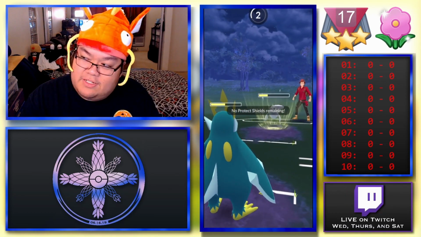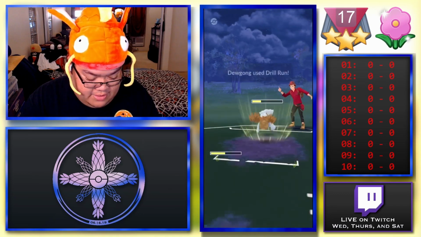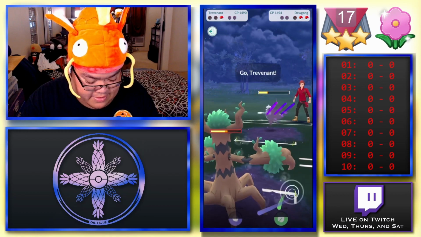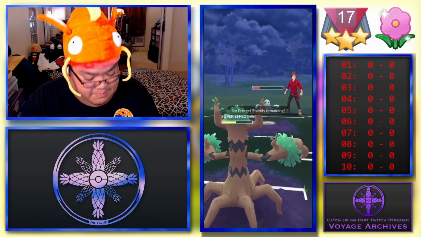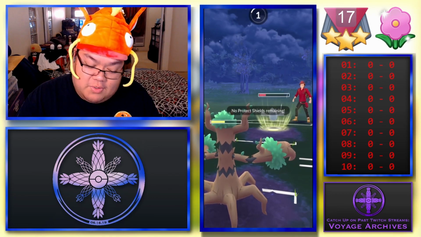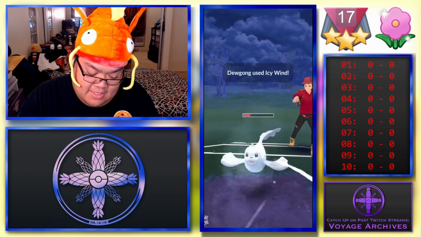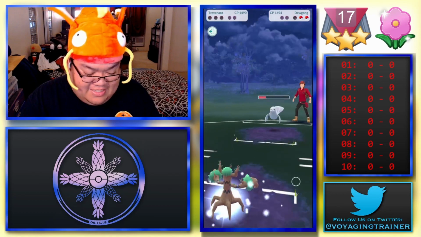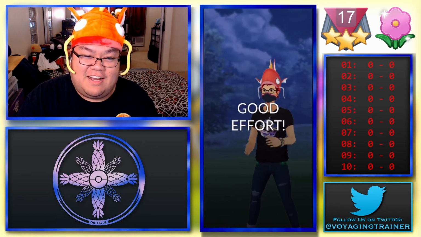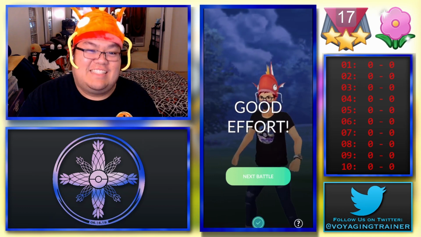Though I'm assuming they're going to be going for a Drill Run, taking out my Empoleon, and they might have already enough for an Icy Wind. I'm not sure. Oh, yep, there it is. And I'm not sure if Trevenant is bulky enough to handle Icy Wind. Yeah, it doesn't look like it, so unfortunately that is going to be loss number 2 of the set here. RIPs there, but nonetheless GG's. GG's all around.